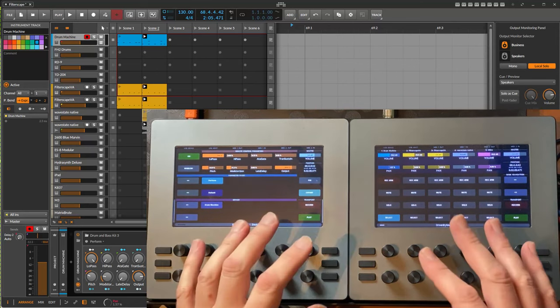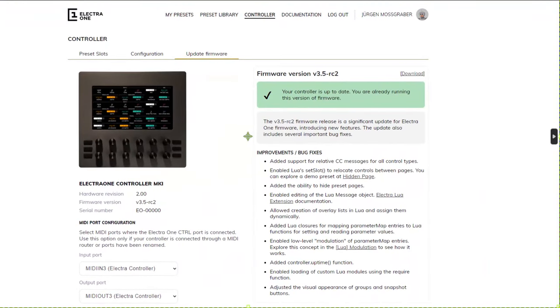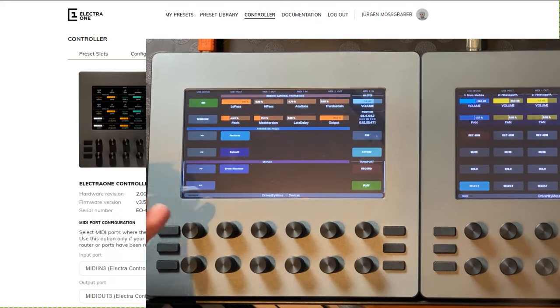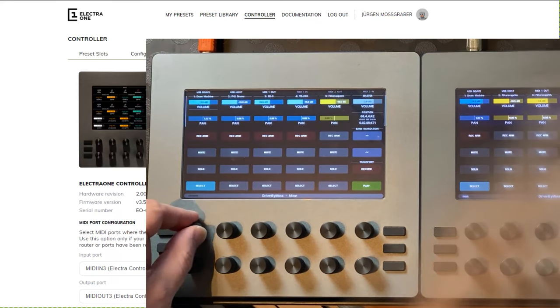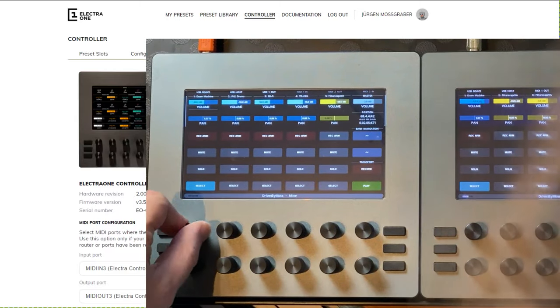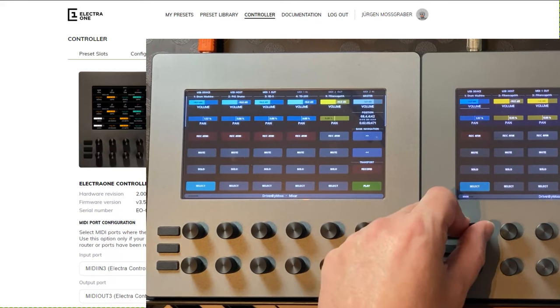Nevertheless, the feature set is exactly the same, and now with the new firmware 3.5, you get a lot of new features for both models, some more features for the Mark II, but these are not really relevant for what I'm doing currently. The important new feature was that we finally get relative knobs, which was strange, that we only had an absolute behavior so far because these are endless knobs. And you see this difference in speed here. If I change a knob on a Mark II now, it's really, really smooth and it's hopping a bit on the first version.